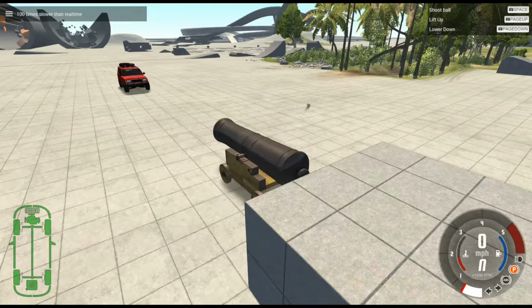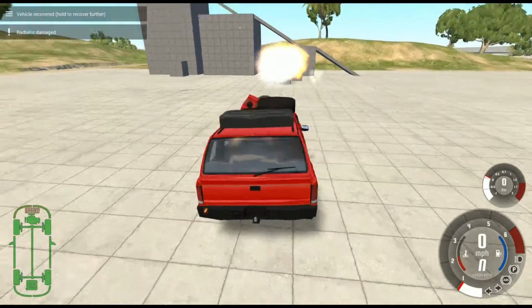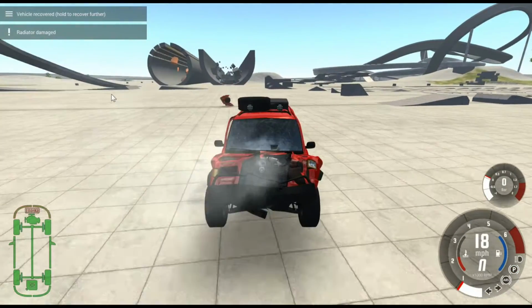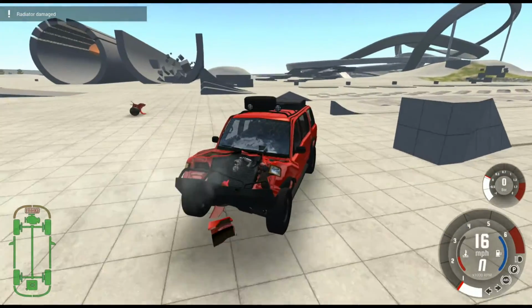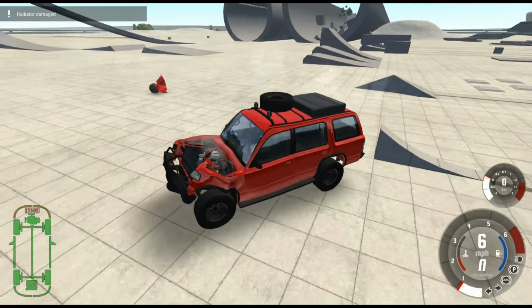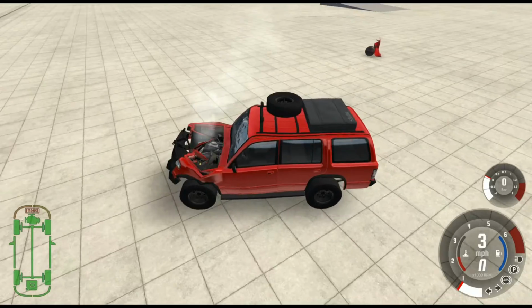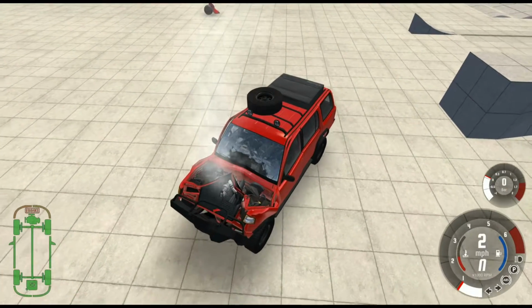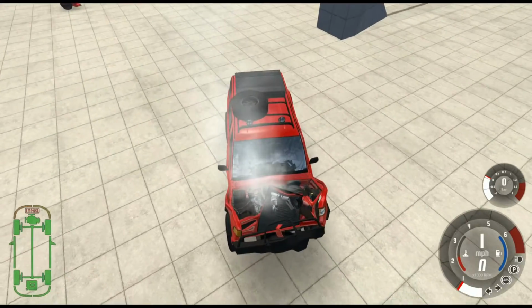Alright guys, so we're going to try this. I'm going to try shooting the cannonball straight into the front end of that SUV. So let's try it. Here we go. Wow. Like I said earlier, this game is full of surprises. Wow. Look at the detail of the crash. That is so cool.